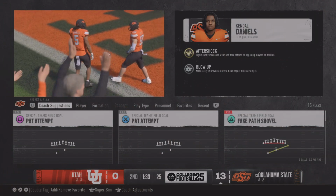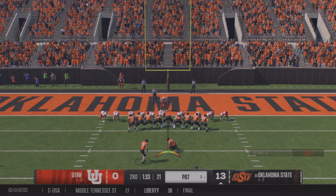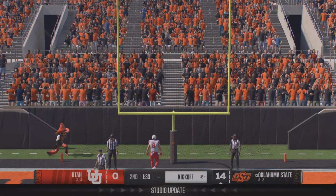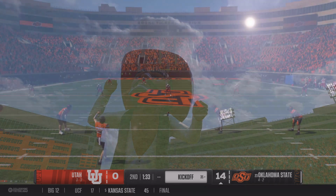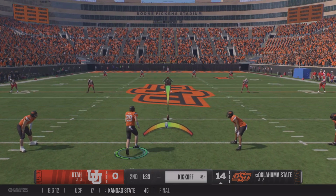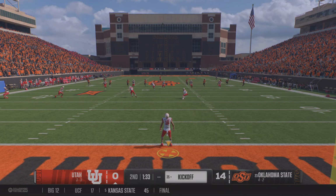Look, I know it's only the second quarter, but we're starting to see a pretty significant gap develop between these two teams right now. No doubt. When your defense is scoring, your offense is scoring, good things happening for your ball club. This defense on point, reading their scouting report, making big plays. They're about to kick it away, and the defense probably can't wait to get back out there after the pick six.